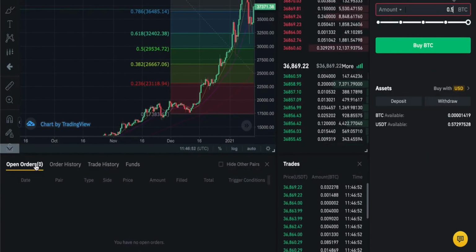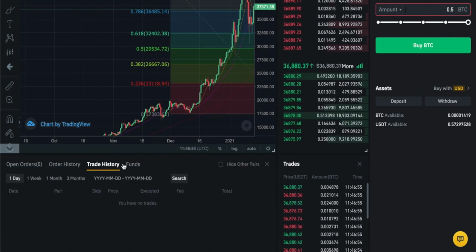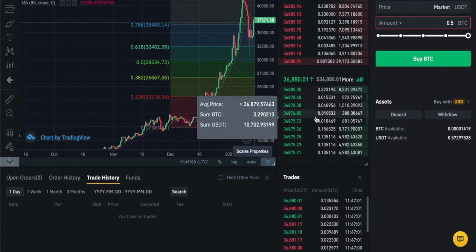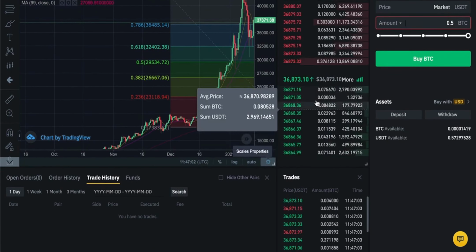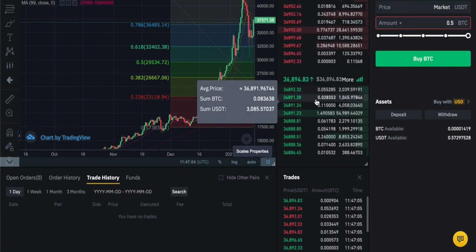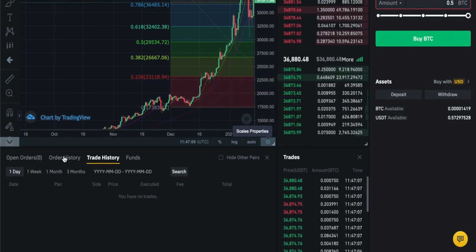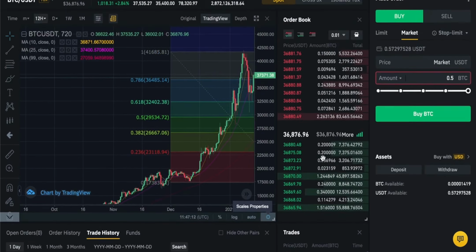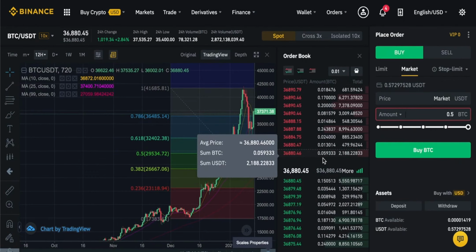So your open orders in the market, order history, trade history, and the amount of funds that you have on account. Now, if you actually go through and trade a market order, that will be done very quickly for you. It will trade at whatever the price is, and it will be done for you. So that will be coming into your trade history straight away. It will not be an open order because you will not need to work the order at all. But a limit order is different.